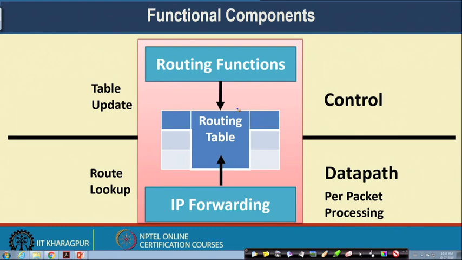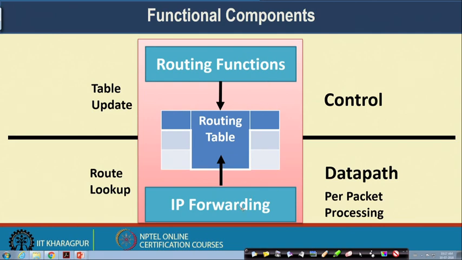It may be OSPF or RIP, routing information protocol, or open shortest path first, which are kind of distance vector and link state routing protocols. Along with these distance vector or link state routing protocols, you can also have border gateway protocol. So, these routing protocols execute periodically and construct the routing table.